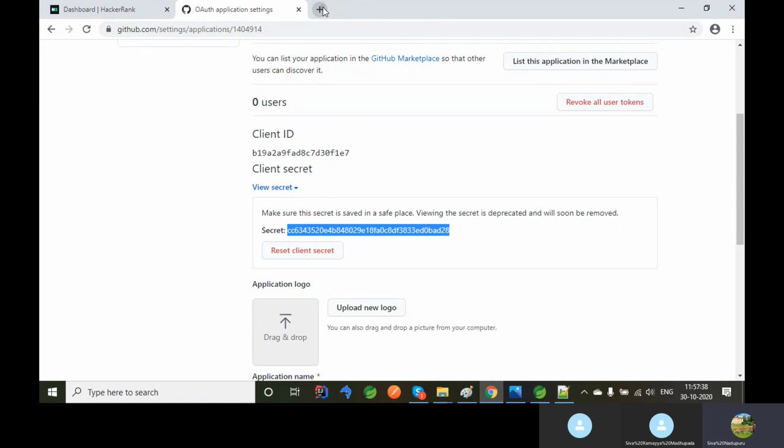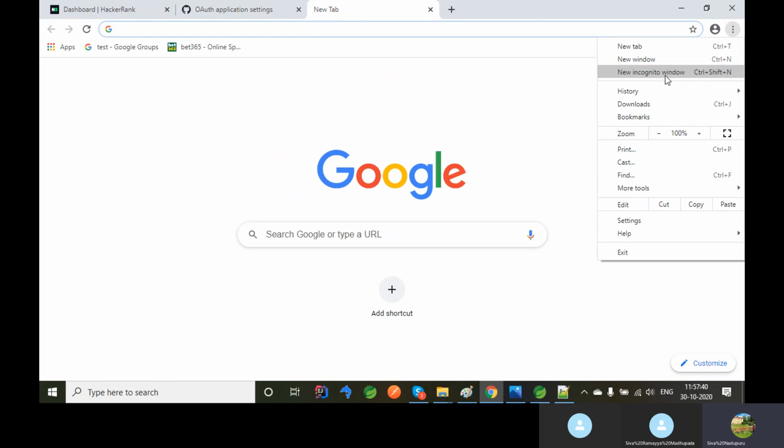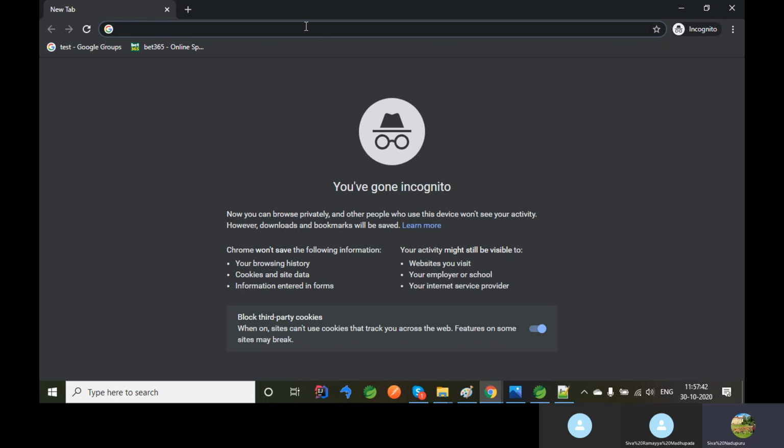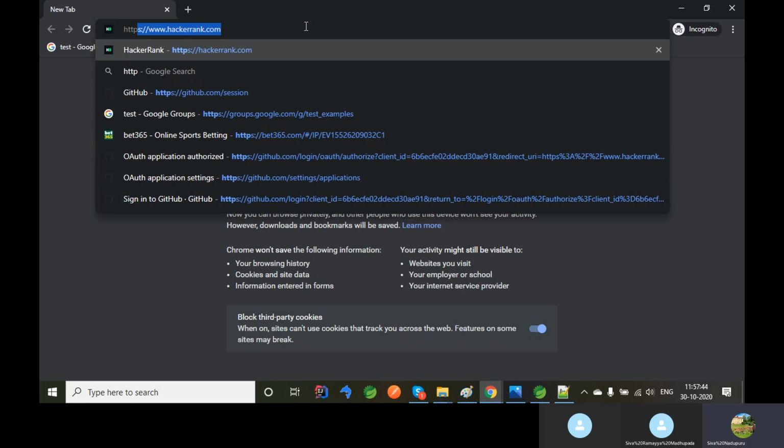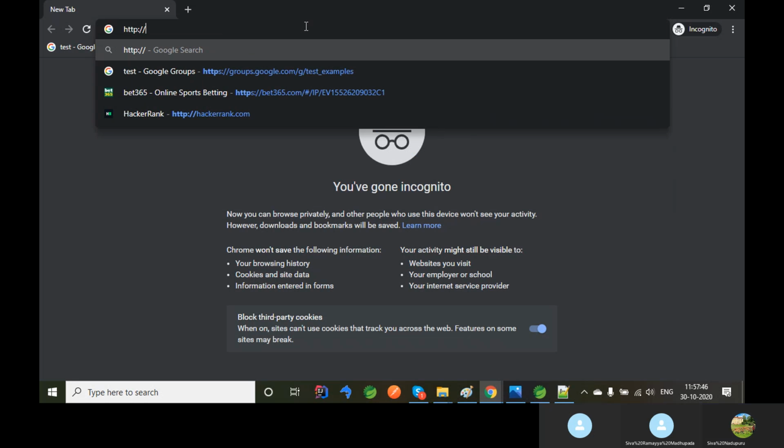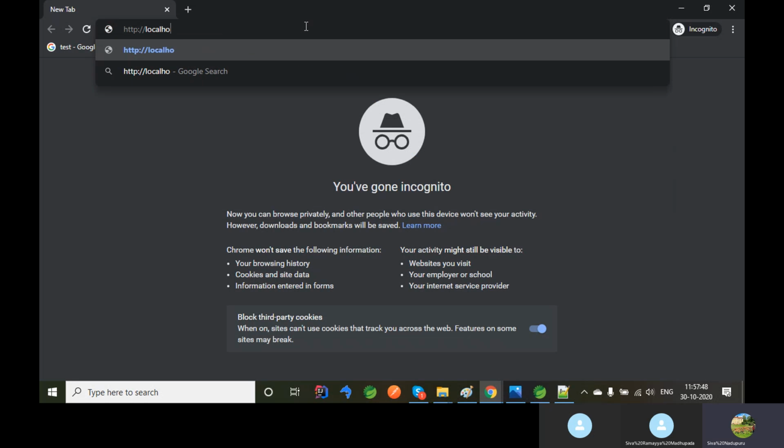I'll try to send a request from the browser. I'll open incognito mode and type http://localhost. This is our default application URL. When I hit it, it will contact GitHub.